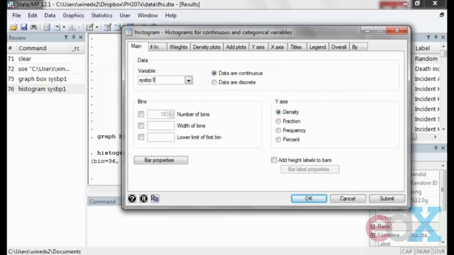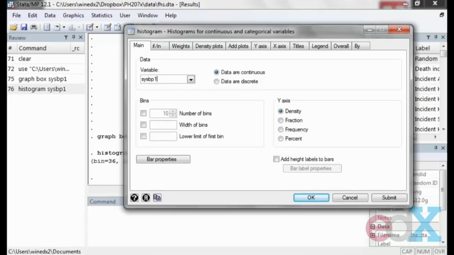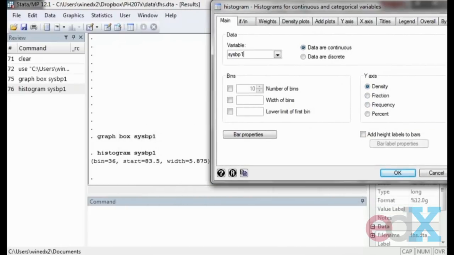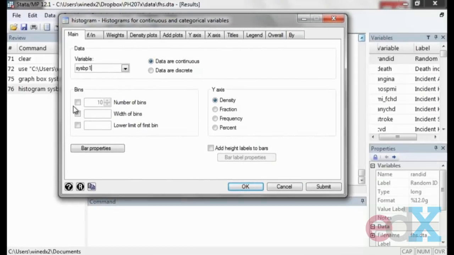Now, looking at the window for histograms within STATA, you see that there's a bunch of different options that I can explore for my histogram. One that I specifically want to look at in this lab is the number of bins. So if I move this window and I go over and look at the command that was actually run in STATA, it says histogram systolic blood pressure 1. And then I see right here that it tells me that in that previous histogram that we looked at, there were 36 bins. Now let's say I wanted to explore using a different number of bins.